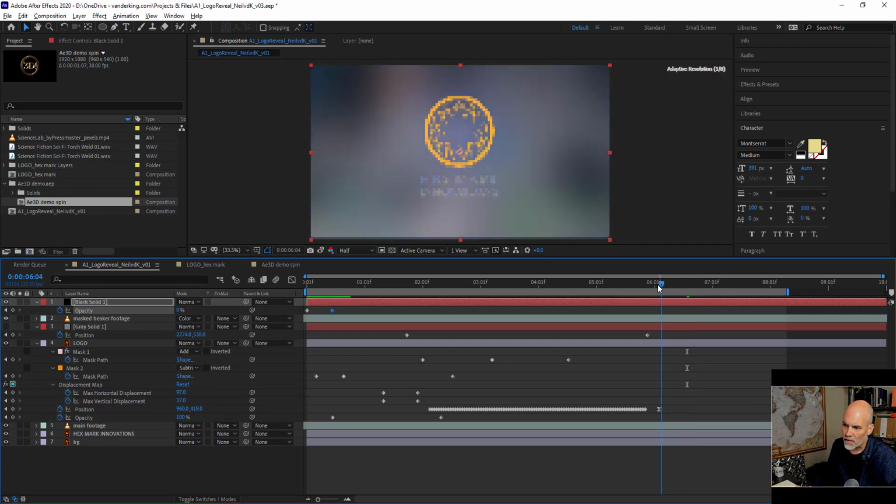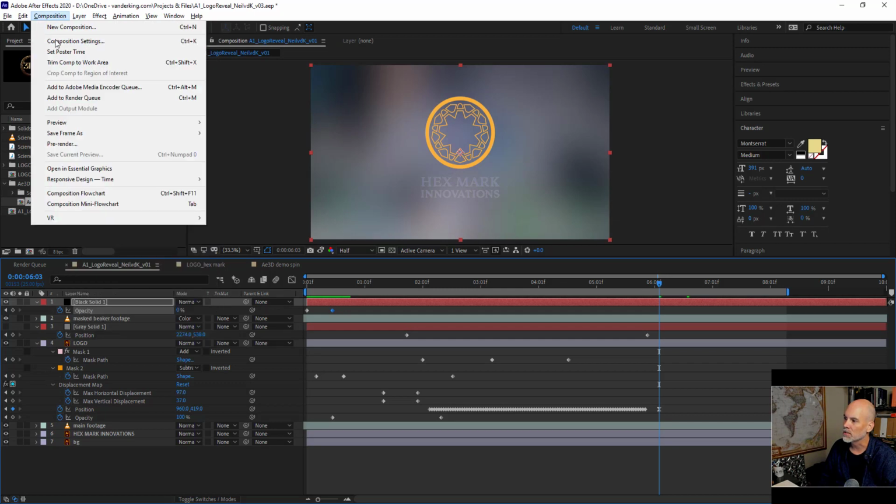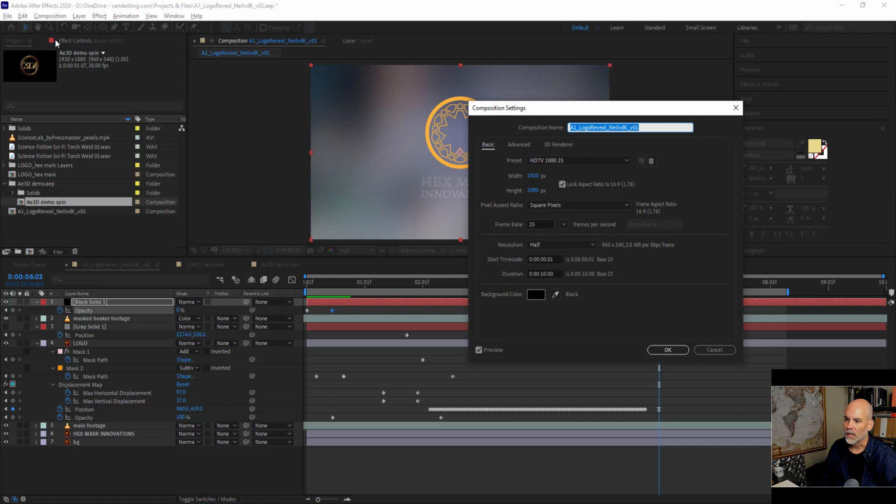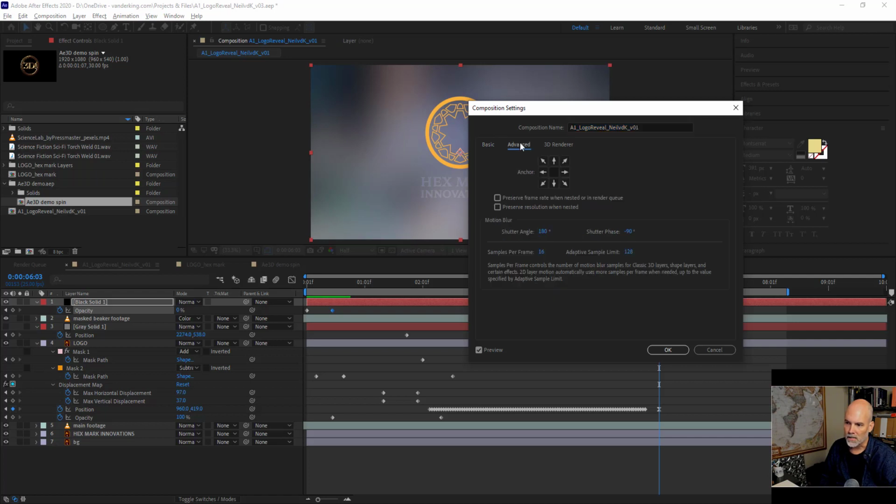So the thing about this is that the 3D environment requires a different renderer. All right, so if we go up to composition settings, you'll find we have a basic, and we have advanced, and we have our 3D renderer. Honestly, you'll really never need this advanced stuff.